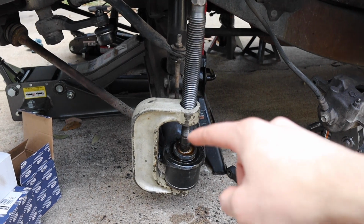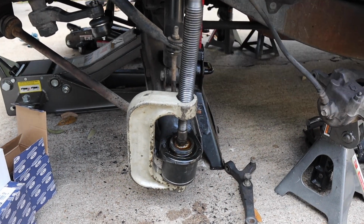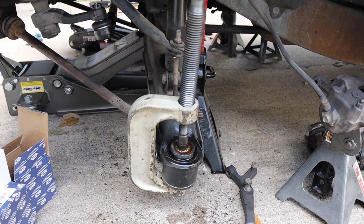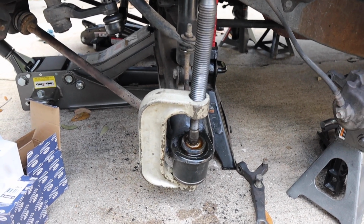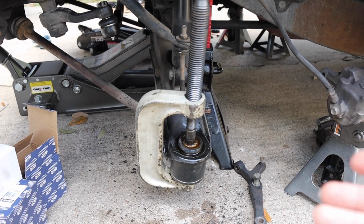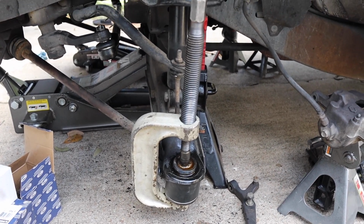We hit it with some PB Blaster around there just to make sure it's lubricated and goes in there. It makes the process hopefully a little bit easier. And then we're pressing it down. So it already popped once. We're gonna hit it a little bit more, make sure it comes all the way out, and then we should be able to just take it out and put the new one in there. So let's do it.